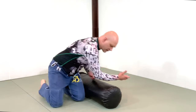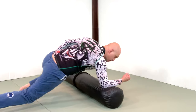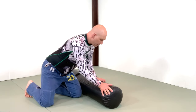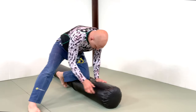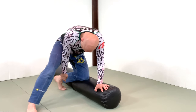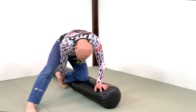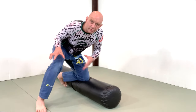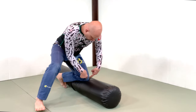Well, if I'm a catch wrestler, I'm going to use my forearm. Probably just going to move in most cases. So I might do something like a knee mount. So I'm in knee mount. I'm observing the first principle in that this foot is off the floor and that this foot is mobile and very light. There's not a lot of weight on this knee, meaning that all my weight is here.